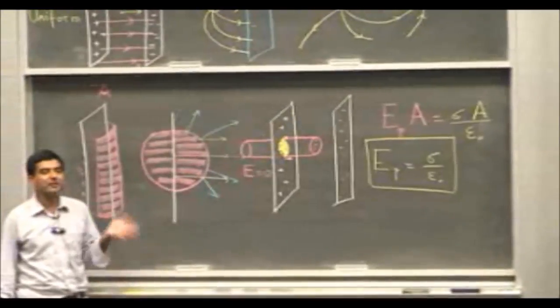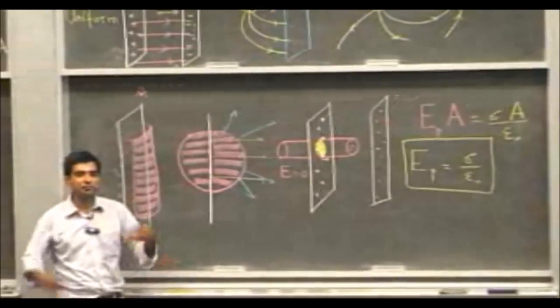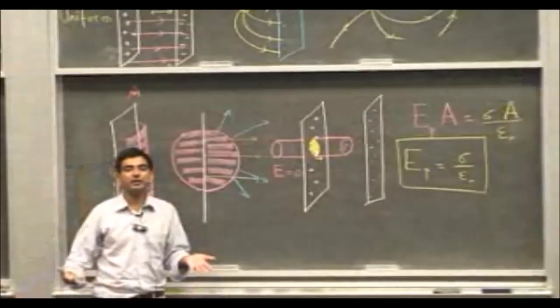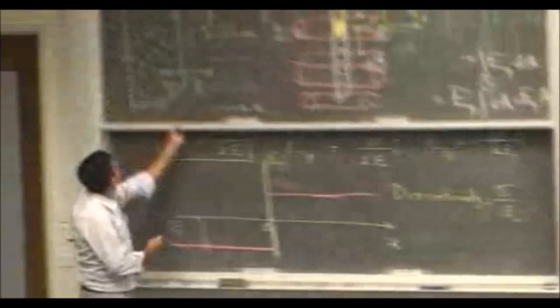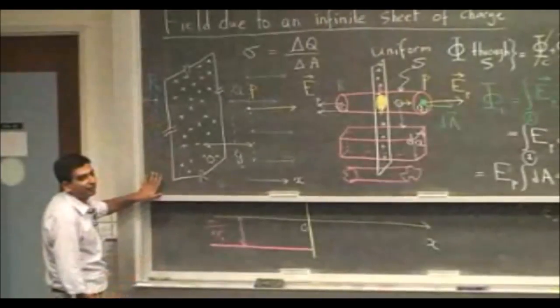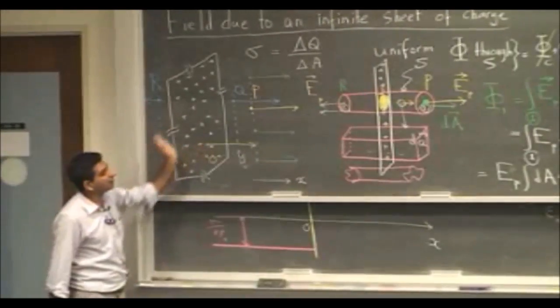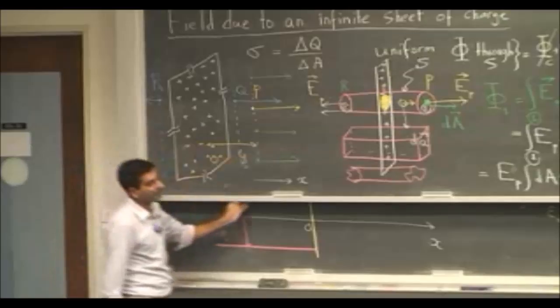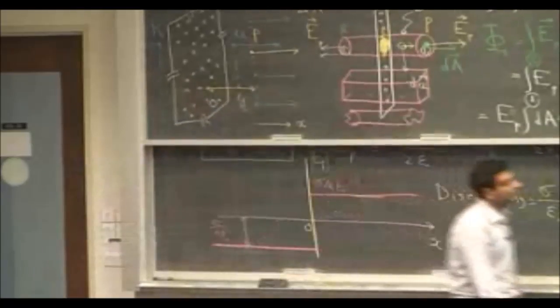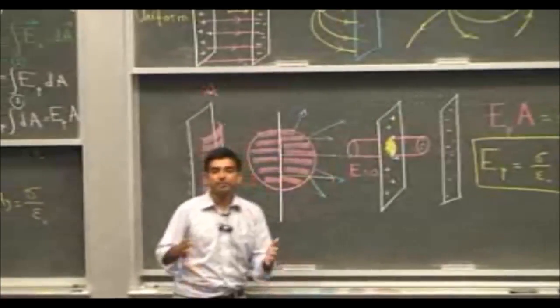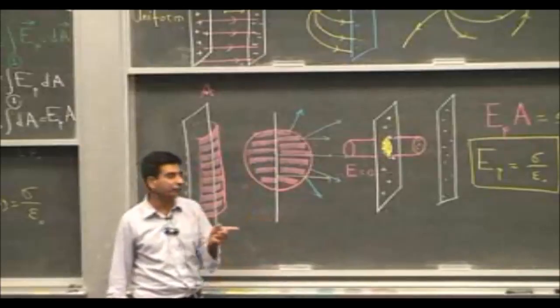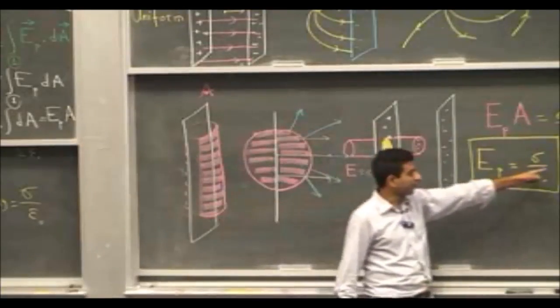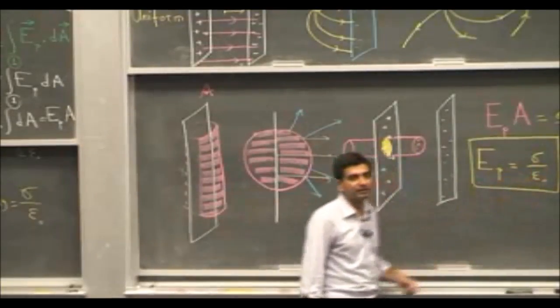In other words, when we learn about energy, I received an email from a student about energy. When we learn about energy, all of the electric field's energy that was on this side of this sheet has come to the other side. It's now in between the plates of the capacitor. So this is the electric field between two parallel plates of a capacitor. Of course, it has a certain direction as well, so you can put a vector sign here, but then you have to put in a unit vector here.